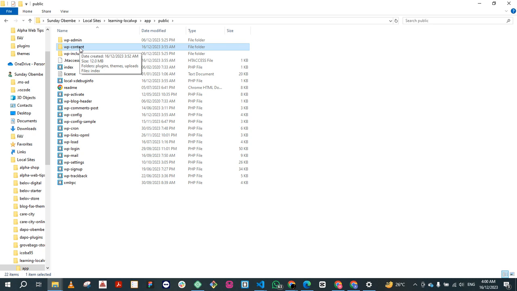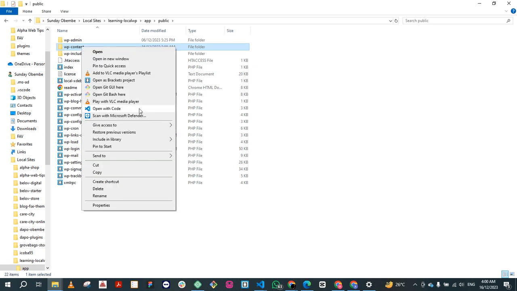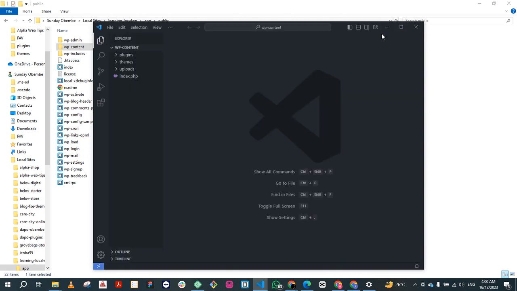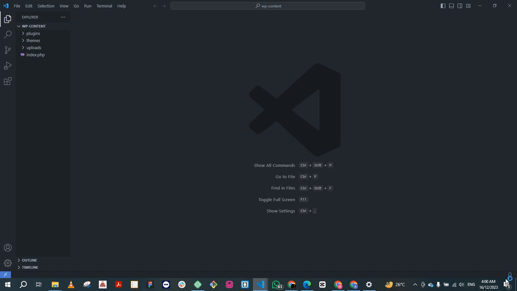So when you push the wp-content to GitHub now, you'll be able to add themes. If that particular company or client wants to have maybe themes you can switch from, which is unlikely, you'll be able to have themes, and then you'll be able to have plugins without creating a different repo for plugin A, plugin B, plugin C that is for one client. So you'll be able to have everything inside one repo in GitHub. Alright, so when you open your wp-content in VS Code now, this is what you see.